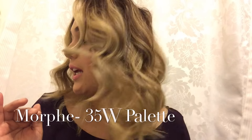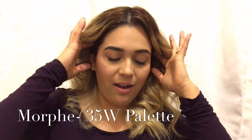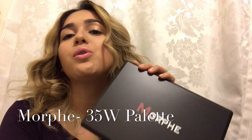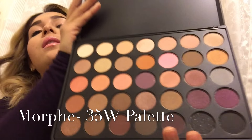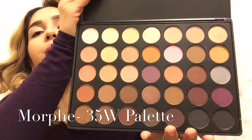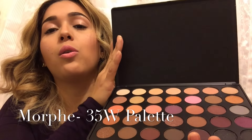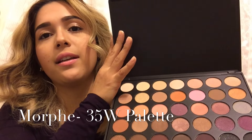Now for the last two items, which I ordered online — these are the most exciting items I have here. I don't own anything Morphe, so I'm extremely excited. I picked up my first Morphe palette — I got it in 35W. The colors are so beautiful; I love browns and golds, so this was the perfect palette for me. Absolutely stunning, I love it.